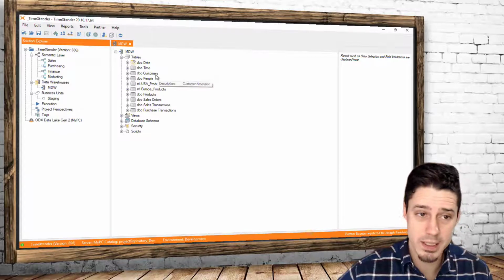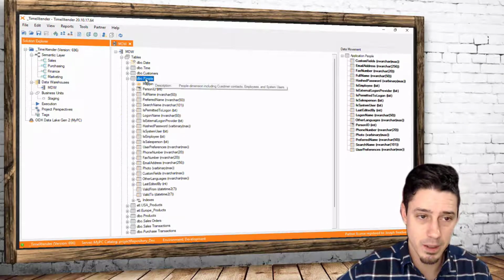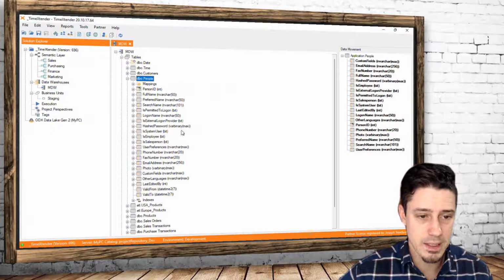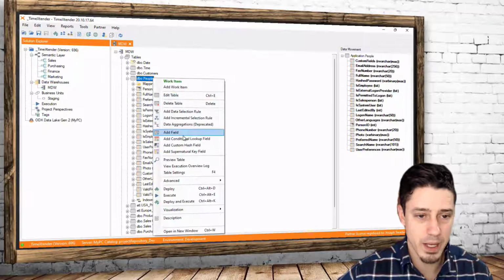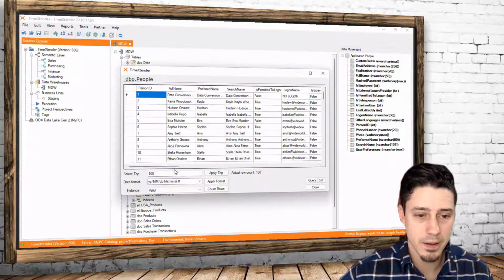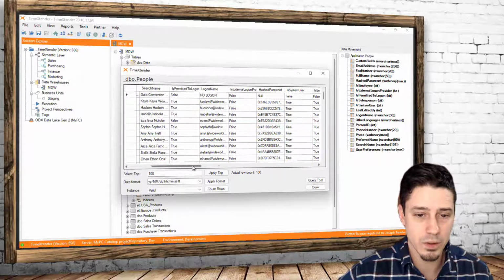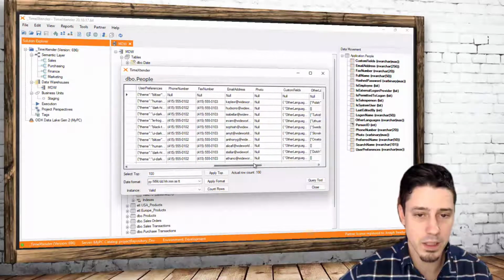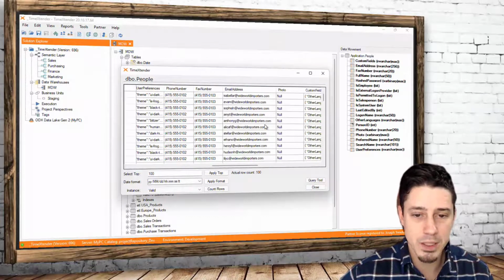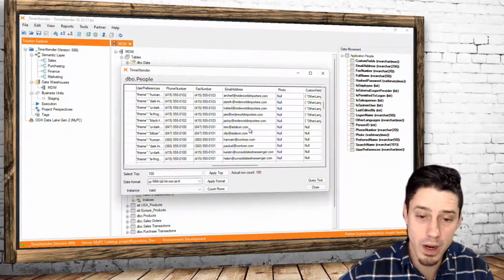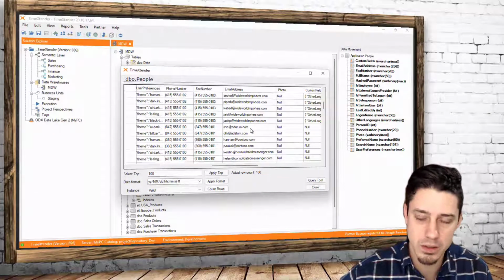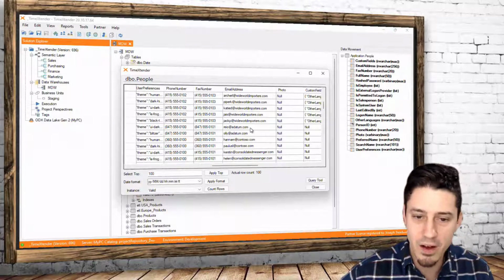Let's talk about the use case and what I'm going to be doing. Let's look at a people table here, and in this table we have email addresses. I'm going to preview this table so we can see the data in there. There's also logon name, but we want email. We have different emails from different domains, right? The part after the @ symbol is called the domain. So this is the URL, the web address, the website of that company.